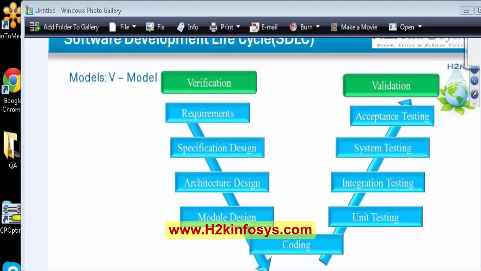So database is again a different system. So all these are different systems. Only when all of them work integrated together, the complete software is working. Right? So all these systems we will get to know once the specification design is completed.